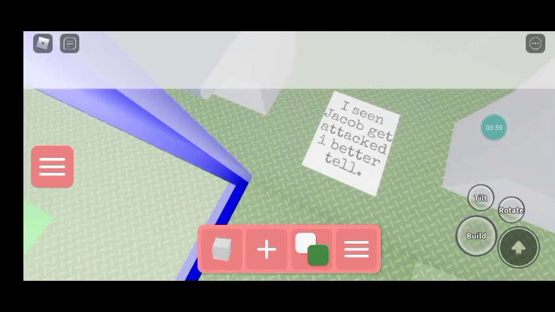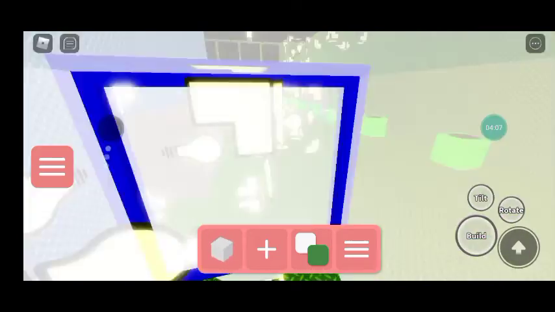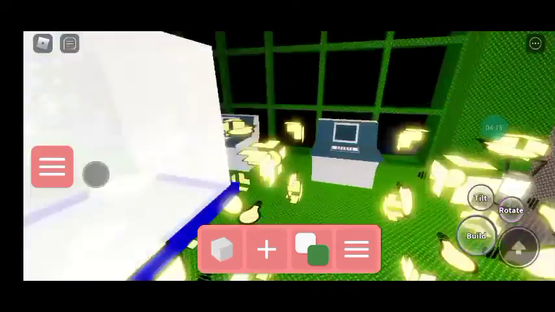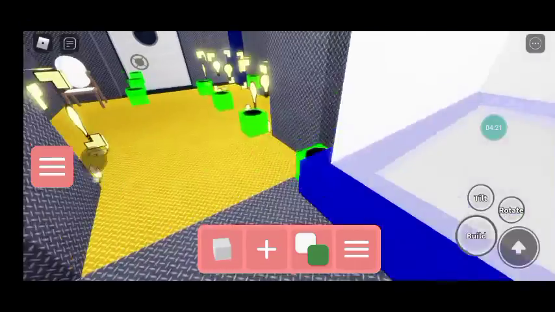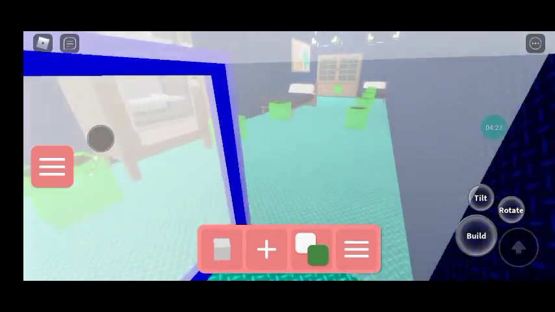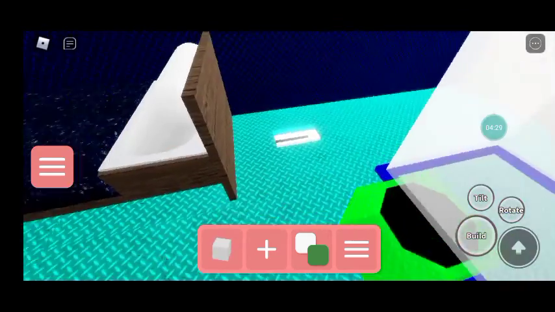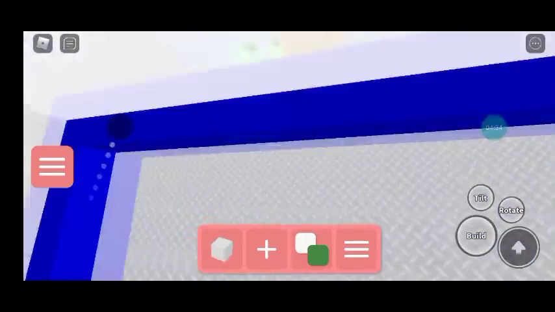There's a blue key card. There's another note here, and it says, I seen Jacob get attacked. I better tell. And of course we have Pandy. She has a key right next to her. She's just watching out. There's both keys, and there's also a crawl space. Another one is that the green key unlocks to here, which is another room. I believe this is Philip's room, which has the blue key card. And then we go back upstairs.